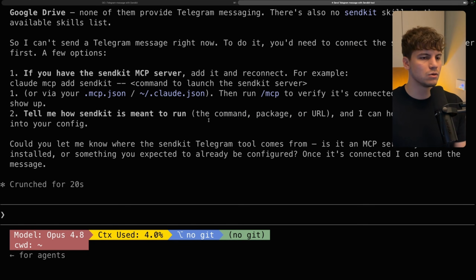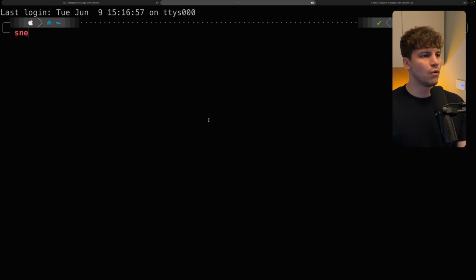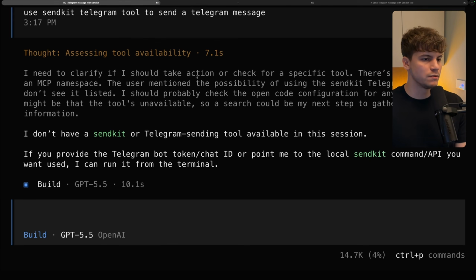So you can install it on your machine. It will be added into your coding agents. And wherever you find yourself, it's going to search for some MCP tools, or it is going to fall back to SendKit. And it's going to use this instead, which, as you can see, is available even outside of your code base. That is the point of this skill, which we've just created.